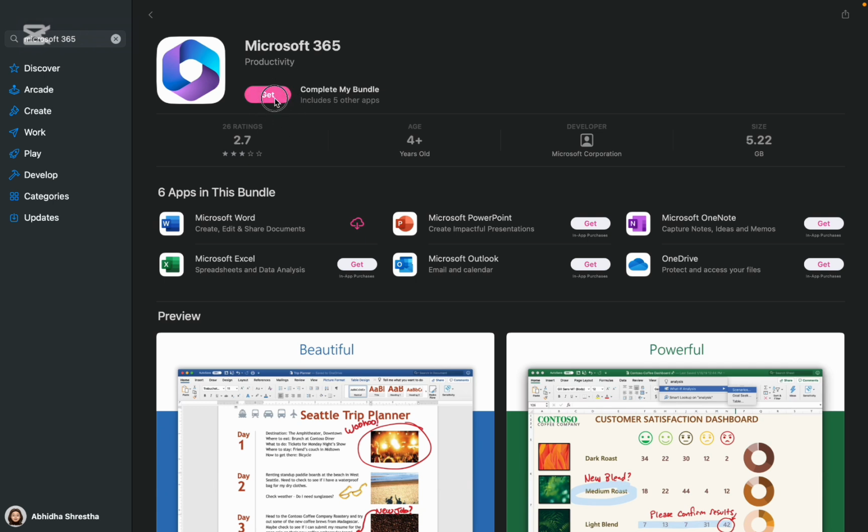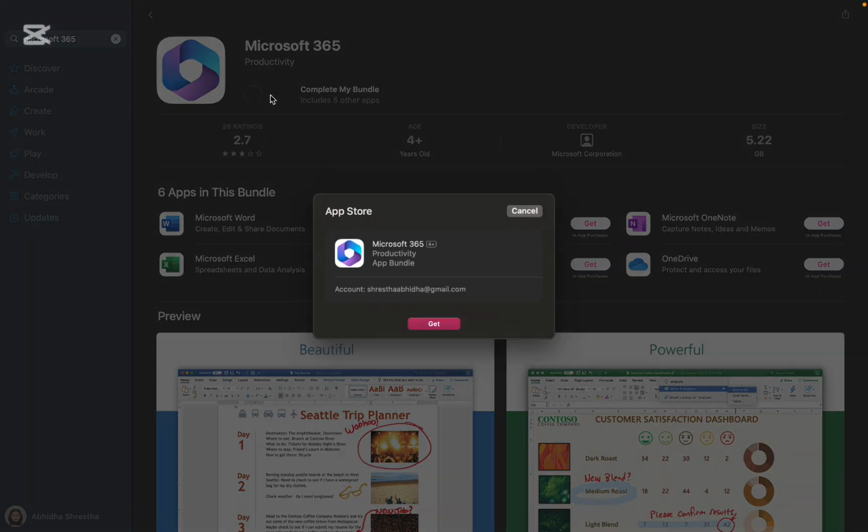So all you need to do is simply tap on that Update button, and once you tap on it, you will need to verify yourself, like getting signed in or typing in your password and stuff for extra security. And after you are done with it, you will be able to update your Microsoft Office.